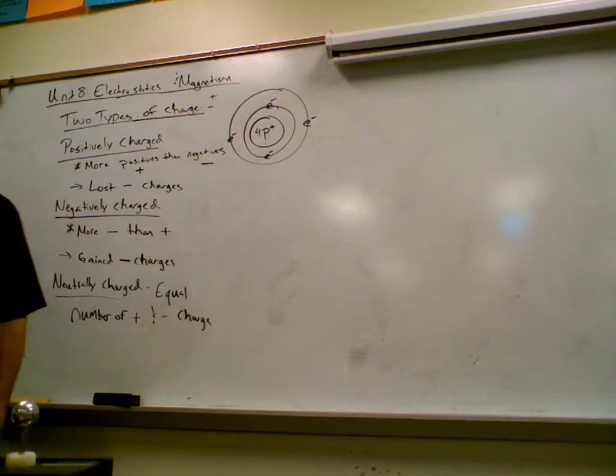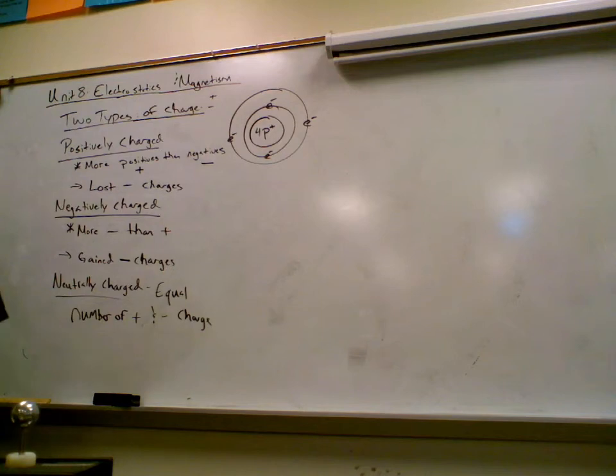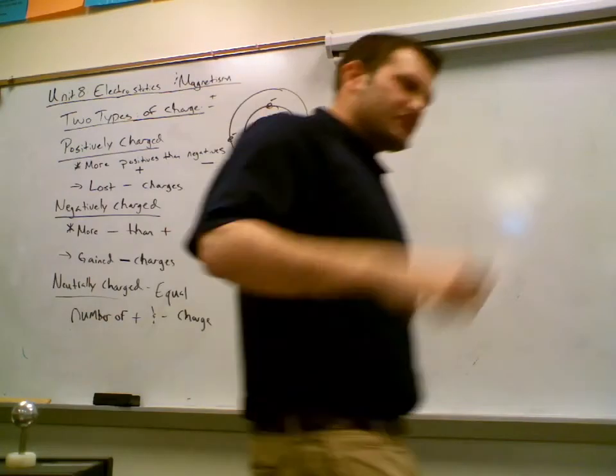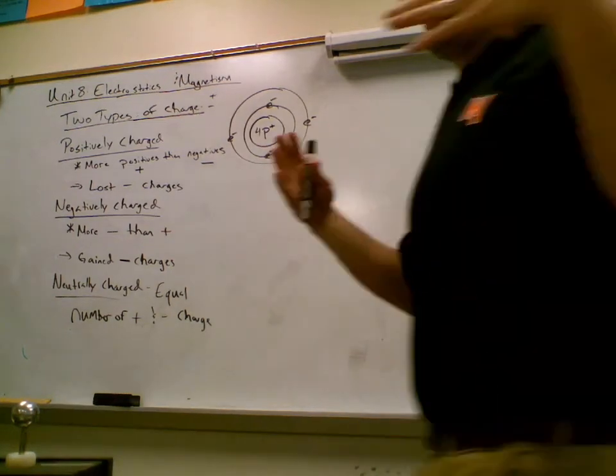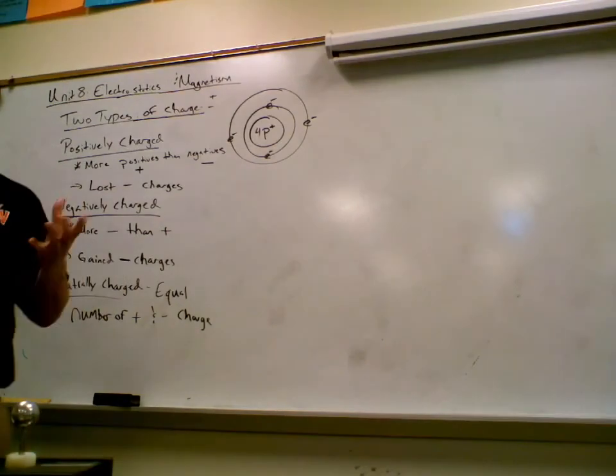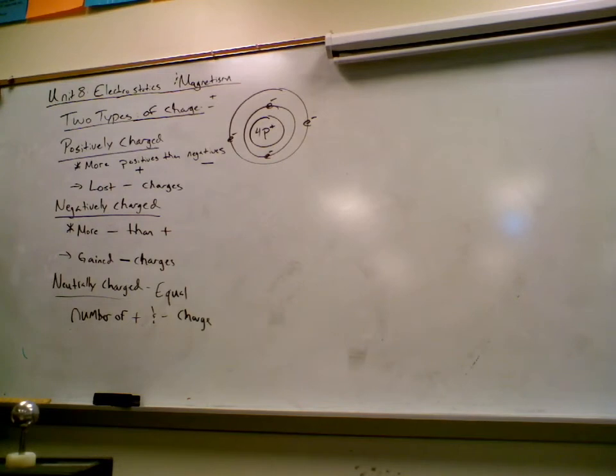Now, yesterday you guys did some electrostatic investigations with the comb and the confetti, with the rod and the salt, with 2 balloons, with the balloon and the pop can. Right? Now, in every one of those situations, you cause something to move, whether it's the 2 balloons, you cause the 2 balloons to go together or push apart. The 2 balloons, did they come together or did they push apart? They push apart, you cause them to repel each other, right? Okay. Why do the 2 balloons repel each other? They're both negative. Okay. They both have the same charge, right?